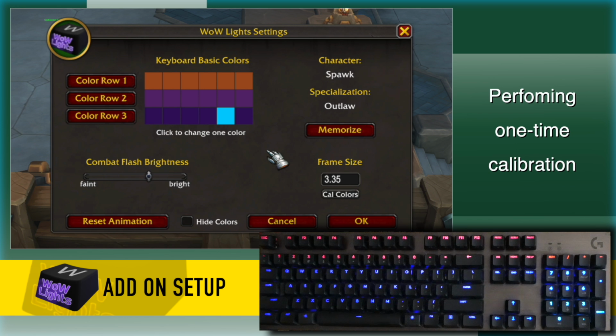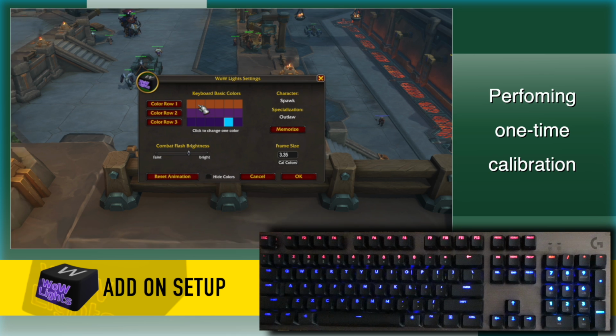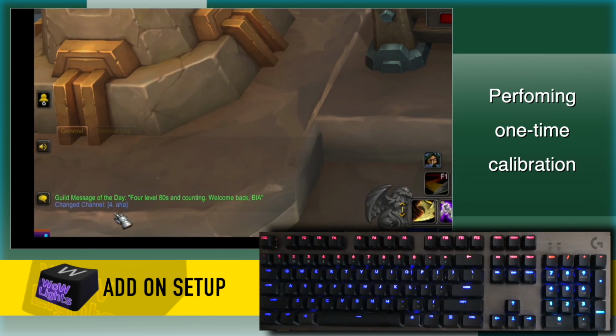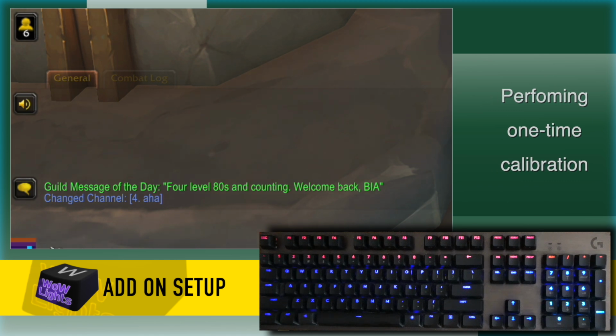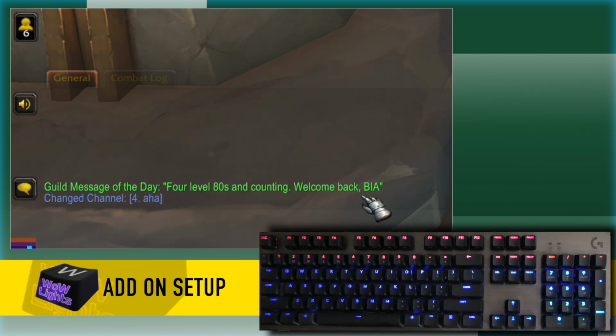The first time you run this, you're going to have to do a final calibration of the pattern on the screen to the screen scanner that G Hub is using. You'll see that this light pattern is repeated down here in the very corner of the screen, which is where the G Hub software is actually looking for the colors to put on the lights.